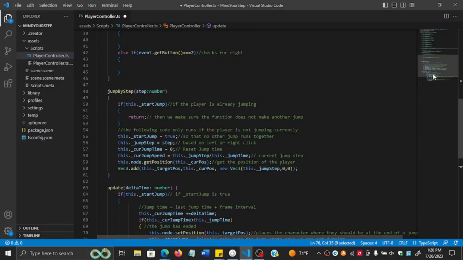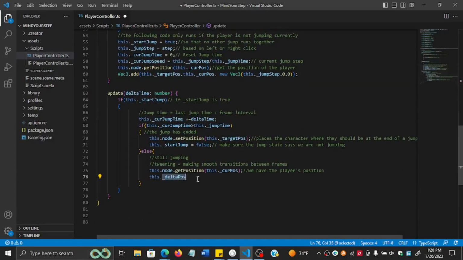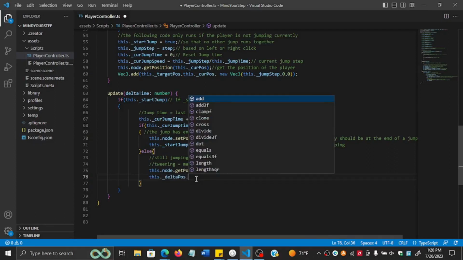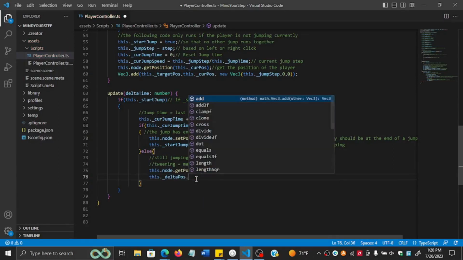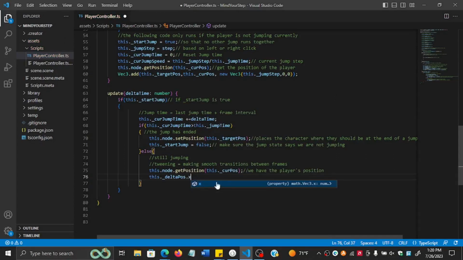This one will know the difference. It's got many values. In this case we just want the x, not the y and not the z, because it's moving in the horizontal direction.